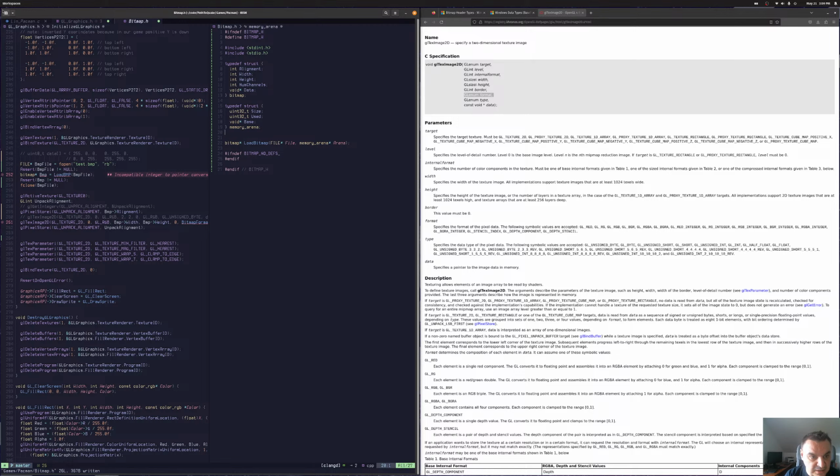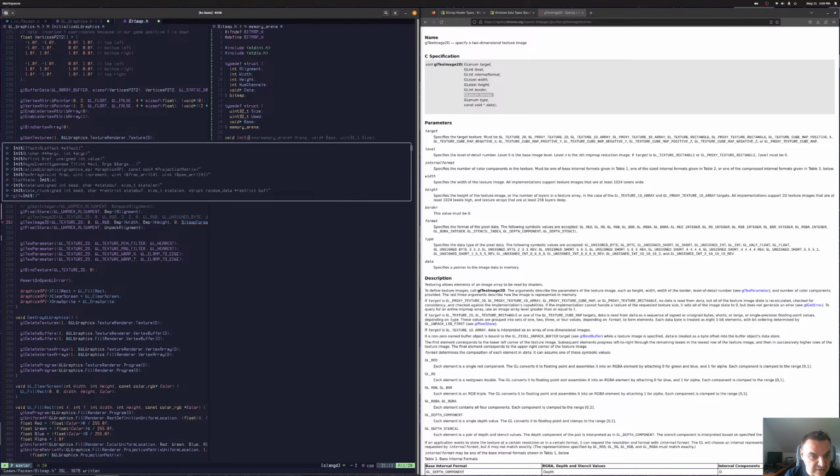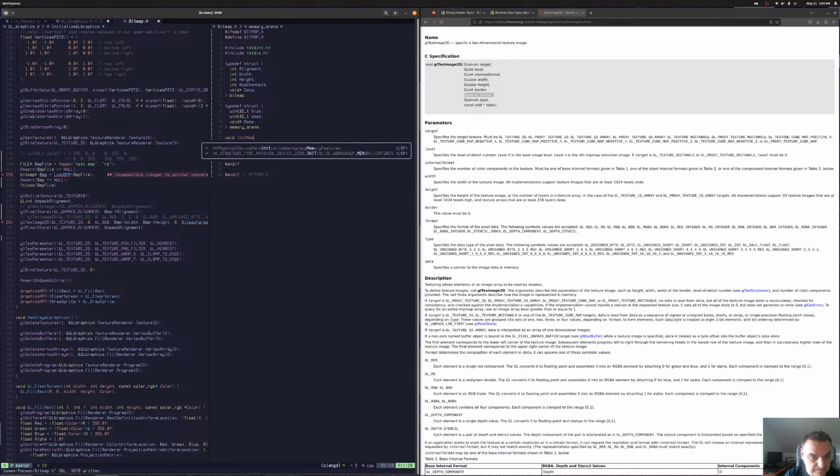I'll extract this later. It's going to be void init memory arena. Should I initialize it like that? Yeah, that seems fine.